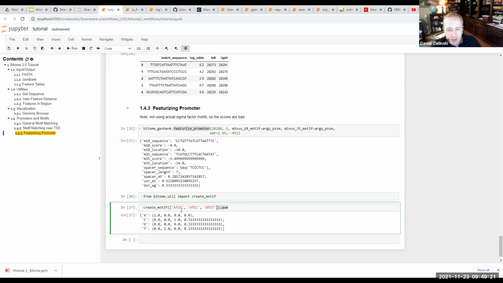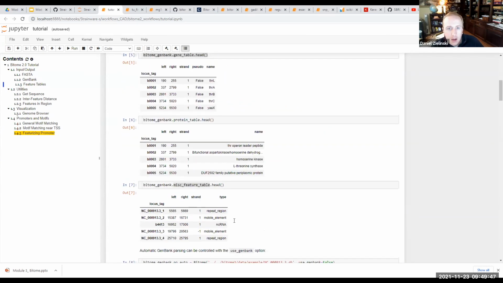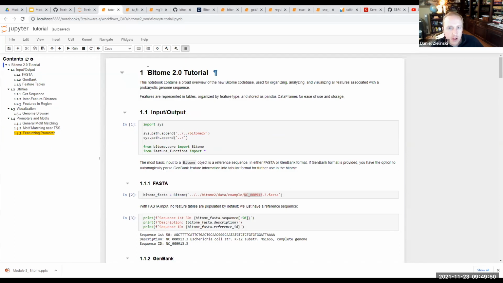Now, in this case, you have to give it the sequences. If you're going to do this from scratch, it's probably better to use MEME, which can look for the motifs and score them. This just takes sequences that are all aligned perfectly, so it just does a calculation to transfer them from sequence to a PWM. It doesn't actually identify a new motif. Okay, so that's the Bitome 1 tutorial. Any questions on this before I move to the machine learning workflow that utilizes this?